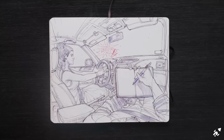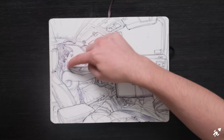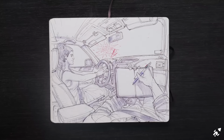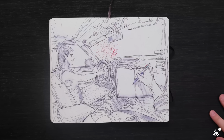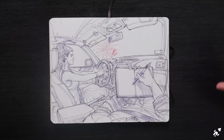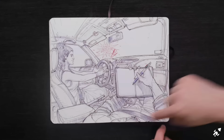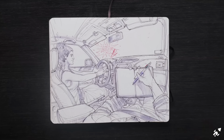Well, I already knew at the start that I want her to have the smallest shapes, all here. So it's like painting, actually. I think the best advice I had for drawing is don't think you're drawing. Painting and drawing are the same. You're making an image, so less detail here and more detail there. The same as when you're painting. You're just outlining a shape with a line. It's just the outline of a shape.